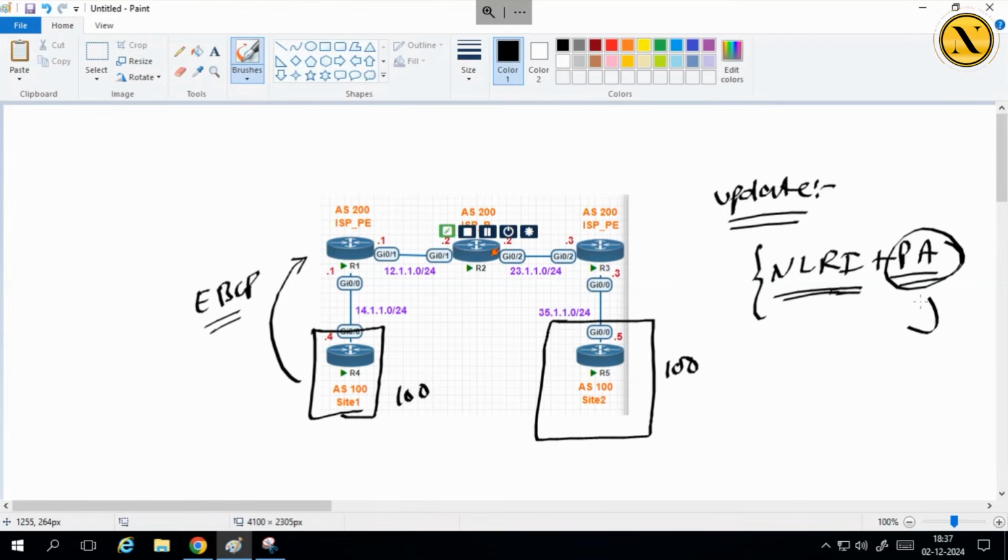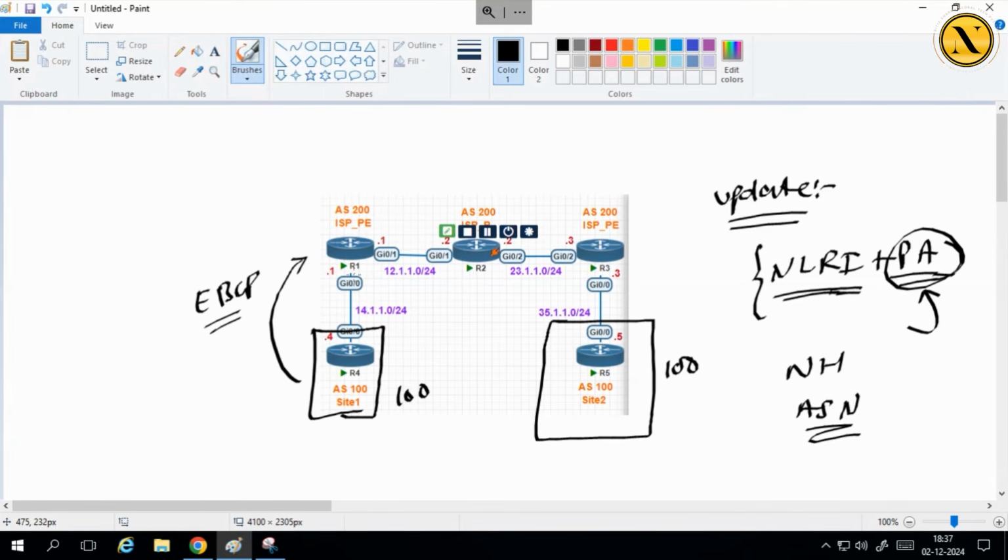Whatever you configure, it will provide you the output, and by default there are some parameters it is using. Next hop is one of them, and your AS number is one of them. So when EBGP peers are exchanging the update messages, one of the path attributes is the AS number.